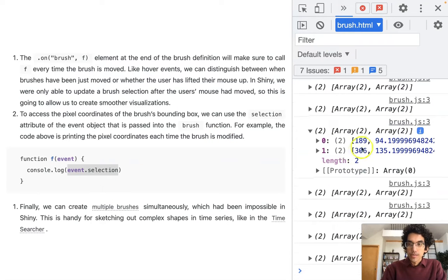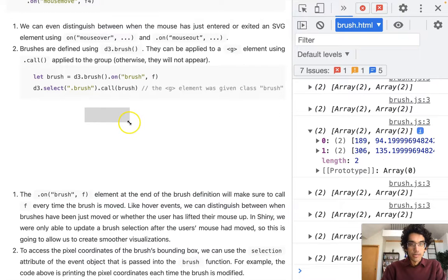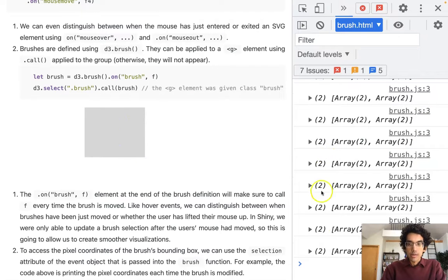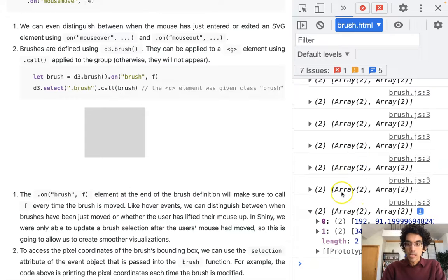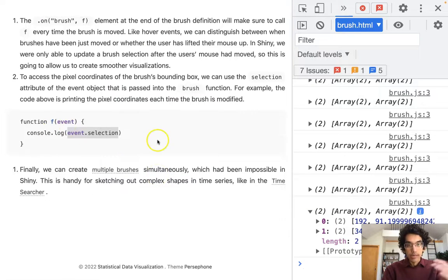So look here. It's giving the coordinates of the ends of this box. Right? So it's going to help you figure out what is the minimum x, minimum y, maximum x, maximum y in pixel coordinates. Usually when you have that, you're going to be able to figure out whether points lie within the brush. You're going to figure out whether maybe a path crosses through the brush. So you could define all sorts of subsequent behavior once you know the bounds of the brush, and you can update your visualization every time this brush is moved.